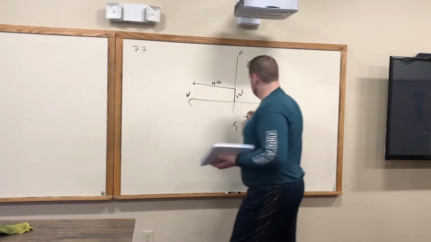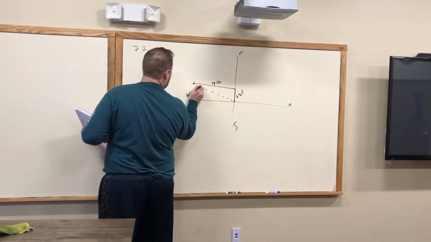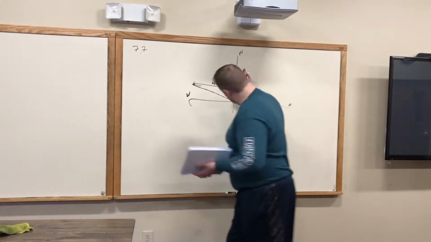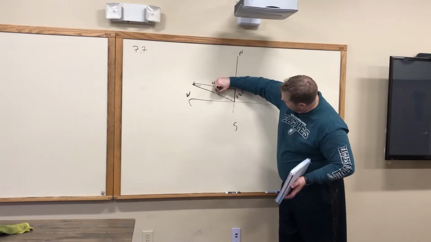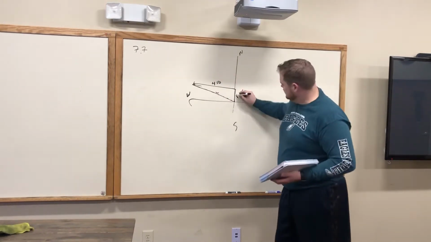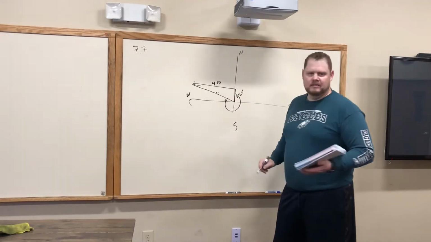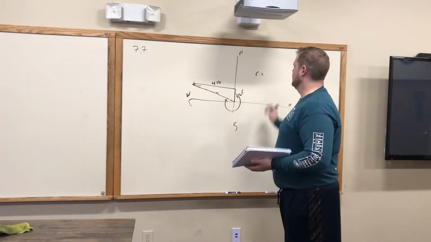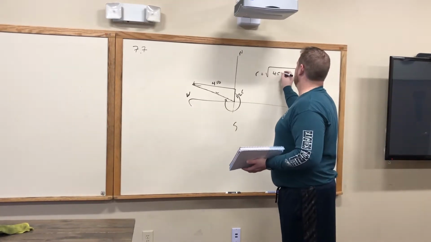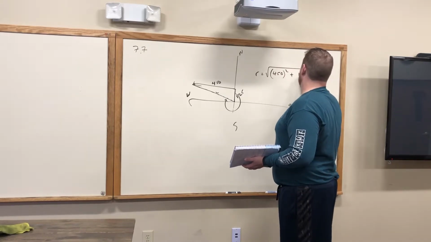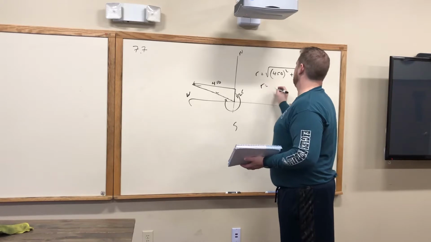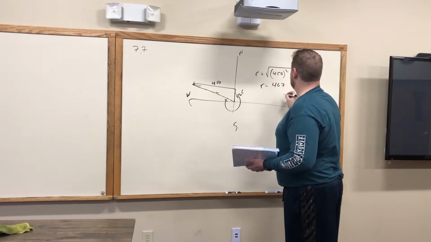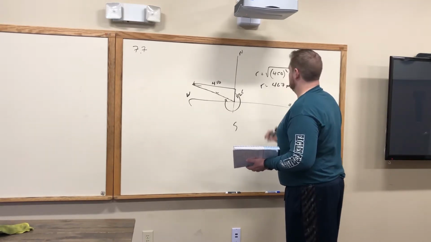So this is what we're looking to solve for. We have our straight up, straight out, and we're looking for this, which is our R, and the bearing, which is that theta. So let's solve. First off, how do we solve our R? That's pretty straightforward: R equals the square root of 450 squared plus 125 squared. You plug that in a calculator and you get 467 miles.